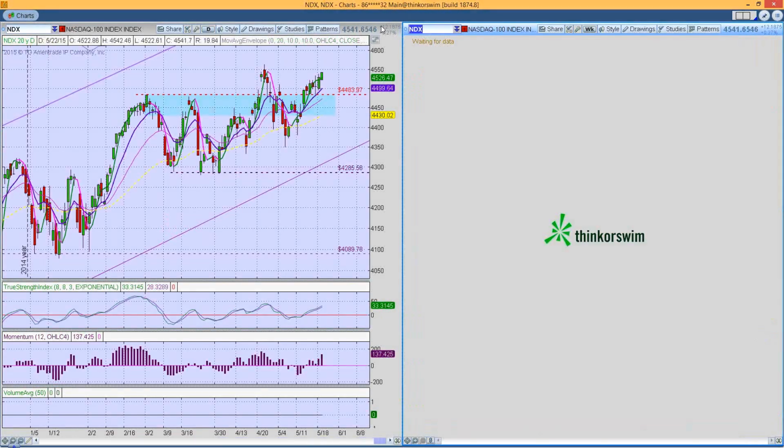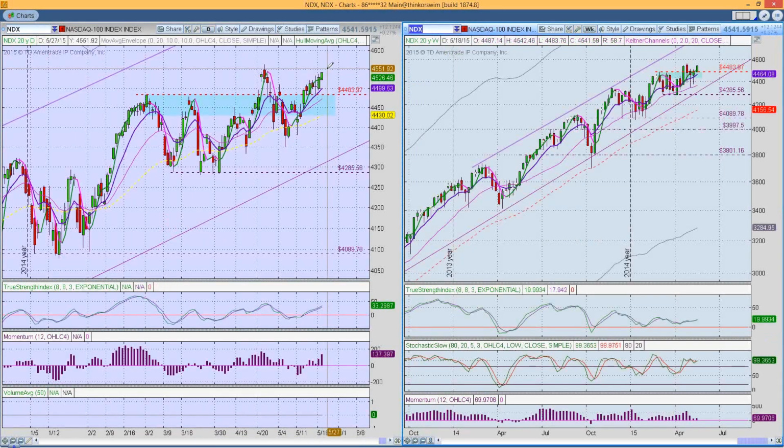Okay, Nasdaq, as we indicated, it looks like it's going to be pushing higher up to challenge this 45.50 level, which basically had an open there back on the 27th of April, and so we know that's a pretty strong level of resistance. And as we continue to push up, if we take these time frames, it looks like almost a sine wave type of motion. The time from here to here is about the same as the time from here to here.